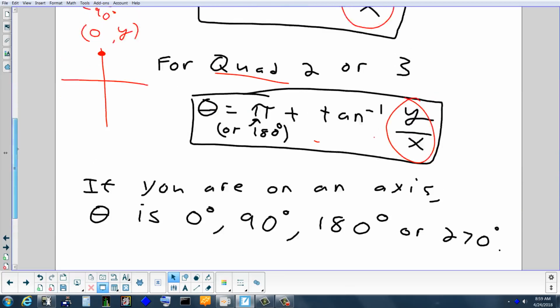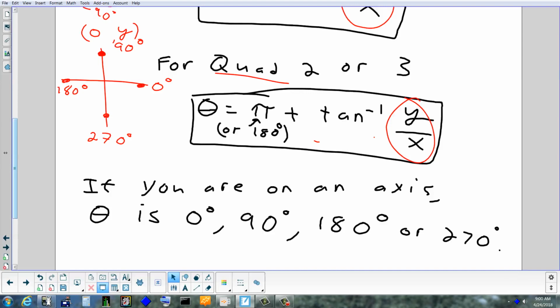Okay. If you're on the right part of the axis, it's 0. I'm sorry, if your right part is 0, up part is 90. If you go left, it's 180. If you go down, it's 270. Now we've covered everywhere that you could have a point, in a quadrant or on an axis. Some people get mixed up when it's on an axis because they forget, but that's actually the easiest case. You don't need to use inverse tangent at all if you land exactly on one of those 4.